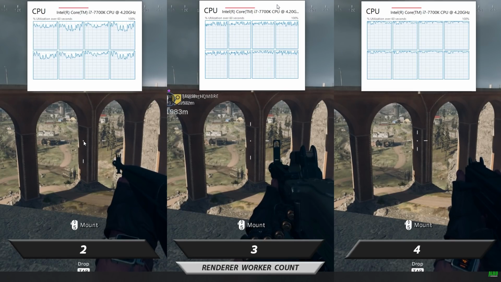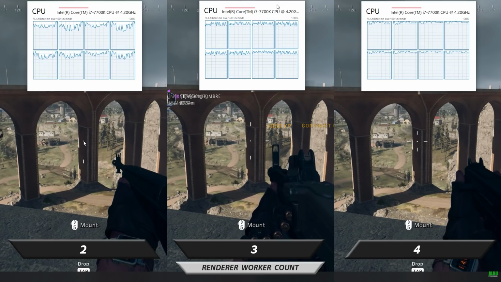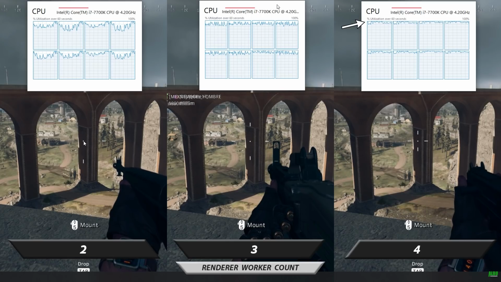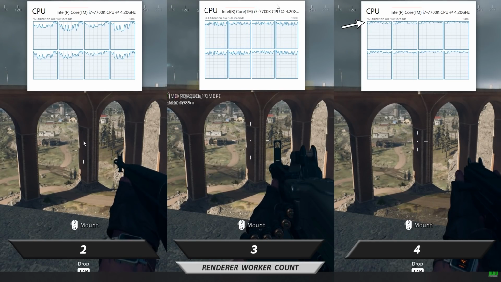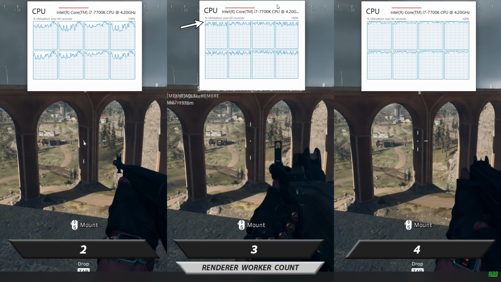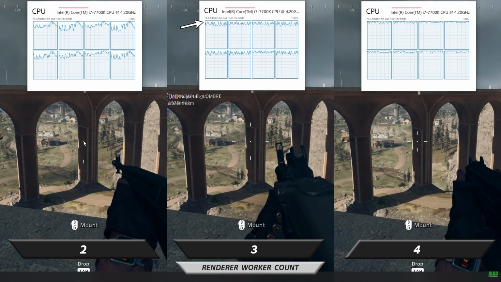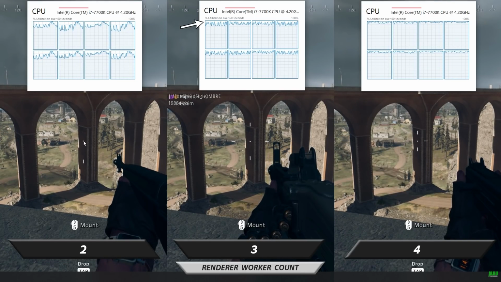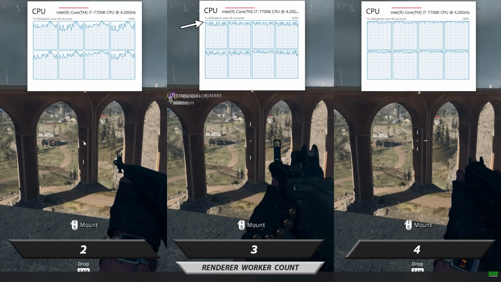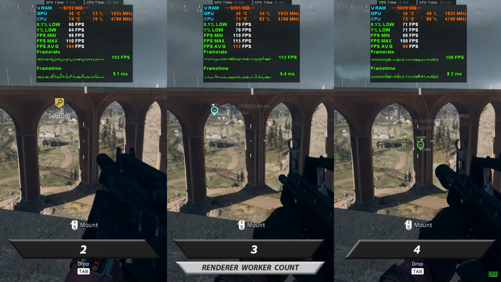On my i7-7700, which is a 4-core with 8 threads test bench, setting the renderer worker count to 4 keeps CPU usage consistently near or at 100%. This is what being CPU bottlenecked looks like. Reducing the renderer worker count by 1 reduces CPU load by just enough to keep the graph below 100%. By the way, the more these spikes are trying to reach above 100%, the more micro-stuttering, hitching, and lag you'll experience. Alright, let's look at a benchmark for this.